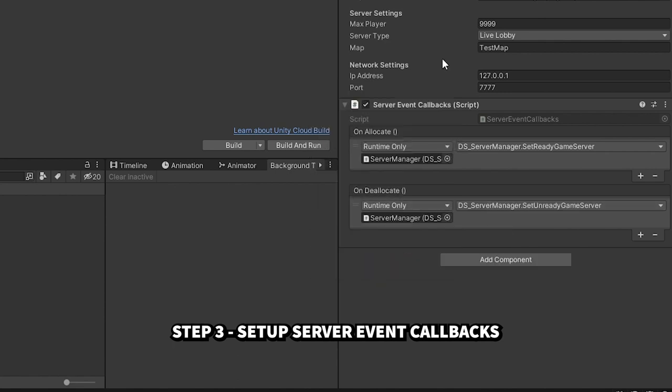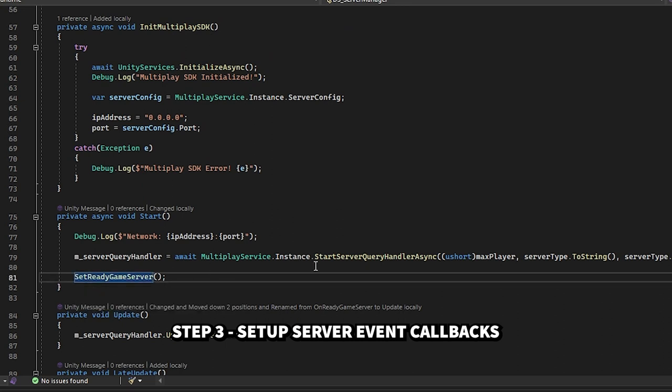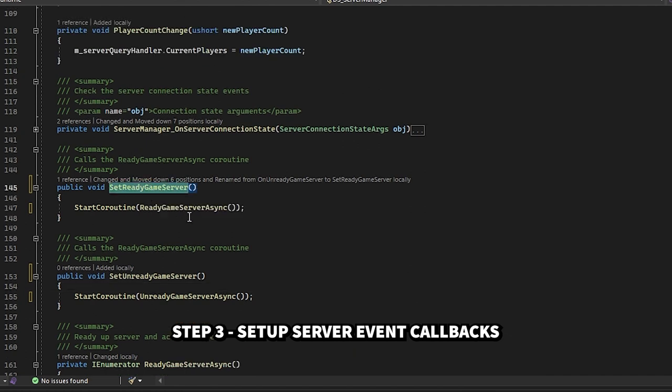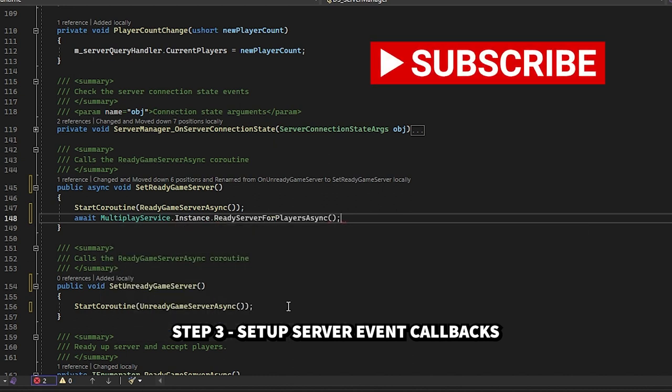However, I do need to change a bit on my server manager. So I'm gonna go to my server manager real quick. So here, as you can see on the Start, I actually have my SetReadyGameServer running. However, I don't want it to start running when I'm not allocated yet. I'm gonna put in my safety guard here. We need to make sure that our server will be able to communicate to the Multiplay whether they are ready or unready. Because we already put our public SetReadyGameServer and SetUnreadyGameServer earlier on the Unity events, we just need to add one more code to it to tell the Multiplay that we are ready to accept or not. We're gonna put in await, and then we're gonna put in MultiplayService.Instance.ReadyServerForPlayersAsync. Let's do the same for the unready.